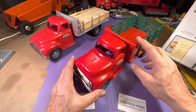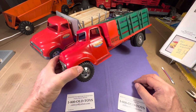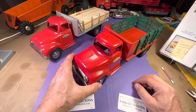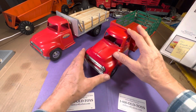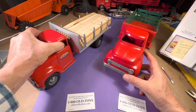I reviewed this truck with a similar stake truck earlier tonight, and I'll be posting it. If it's not there and you're seeing this one first, it should be up there pretty quickly. But in this video, we're going to look at the stake truck and the lumber truck.